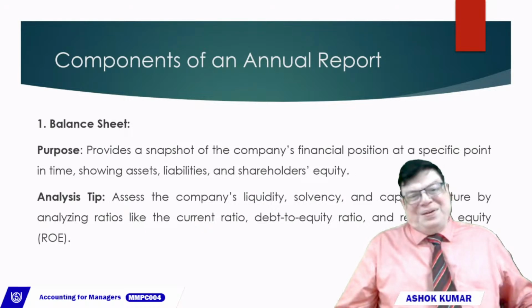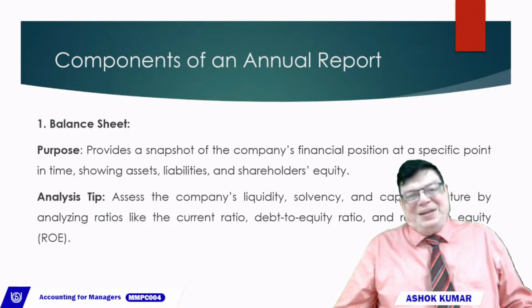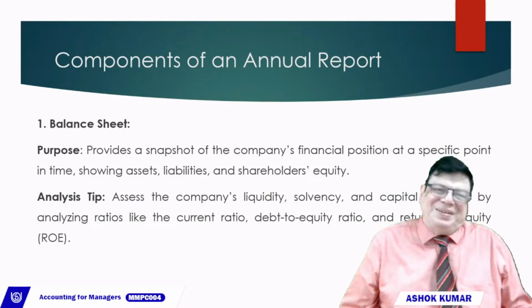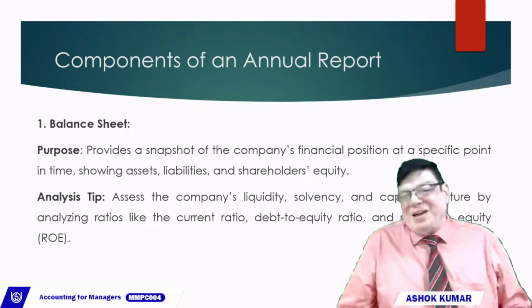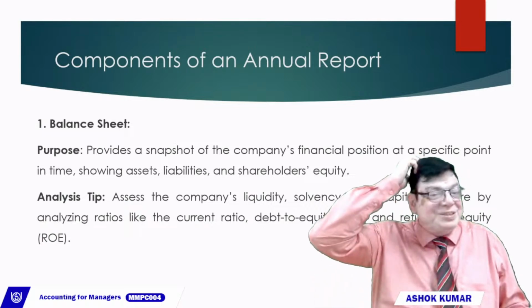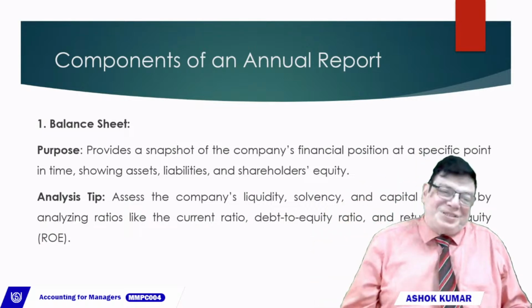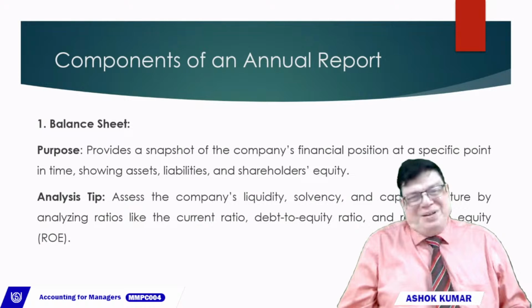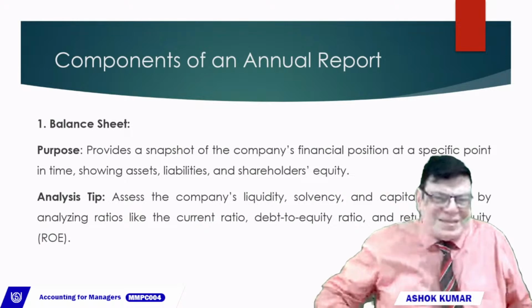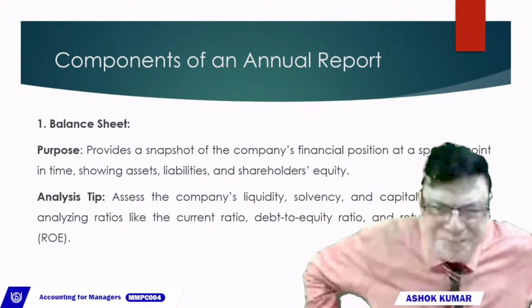Now, next is the analysis tip. What is the purpose of the balance sheet? Just to compare the items with earlier balance sheets, and with whatever projected data there is, to confirm that they will be in a position to achieve those projections. If they are sales projections, they have to mention how they are going to achieve those projected sales.